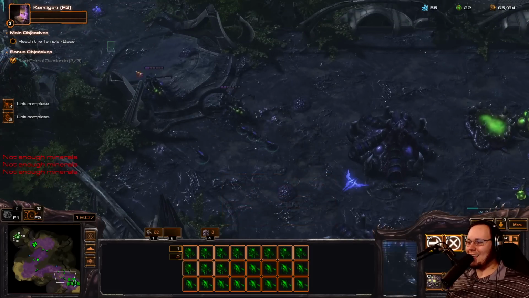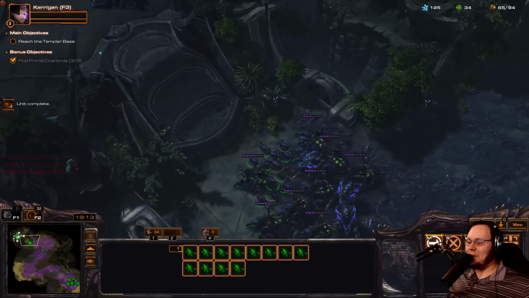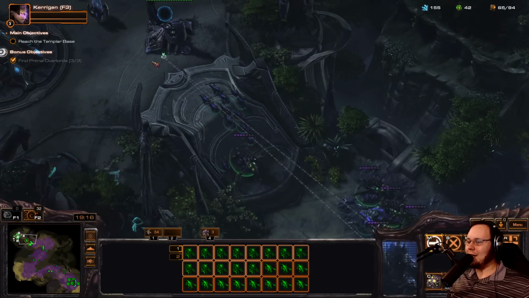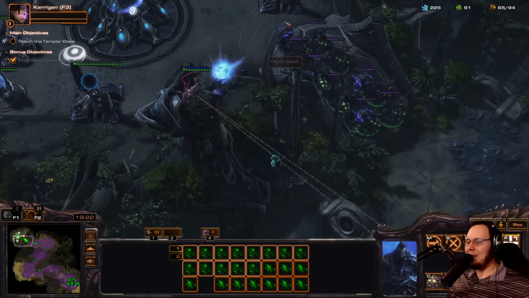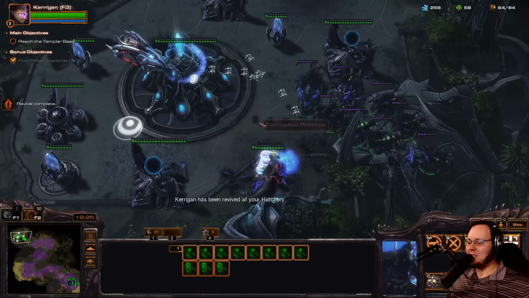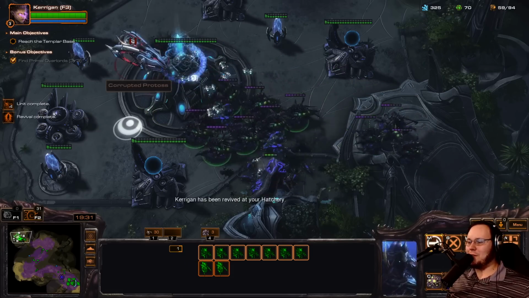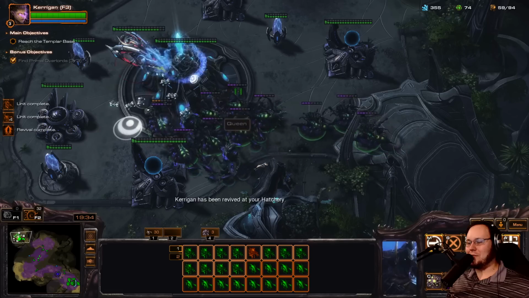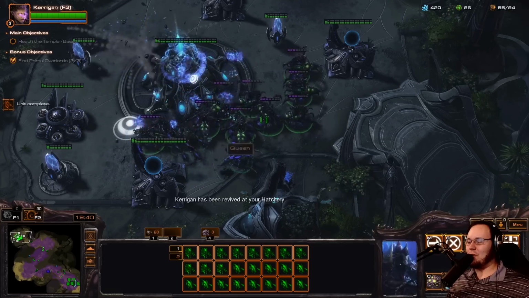Oh, that is the thing about linear scaling upgrades, is they cause issues like this. When you're using the Stalker, obviously, it hits for 10 and then 4 extra versus armored. So even when they have max armor upgrades, you're hitting slower, but hitting for more. It might be lower DPS against an unarmored target, but it's always able to deal with those armored guys. We got it, though. It's not as bad as the Ultralisk was.